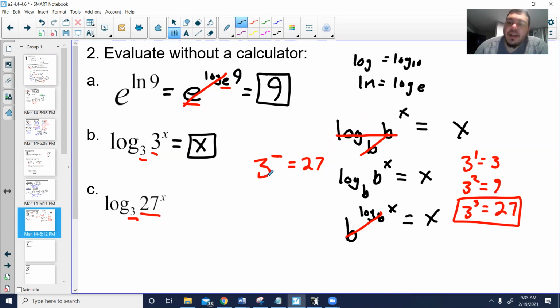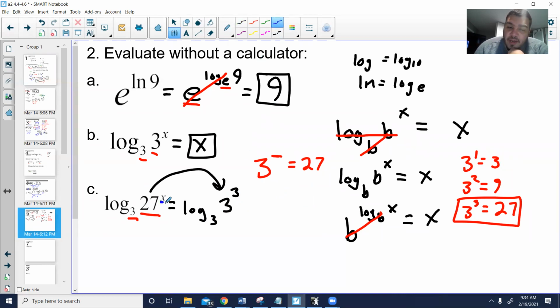And if you remember from geometry, we had a rule, the law of substitution, which means if they're equal to each other, I can swap one for the other. So what should I swap 27 with? It should be pretty clear. Probably the thing I boxed. I'm going to swap this 27 to become 3 to the third power. So this 27 became 3 to the third power.